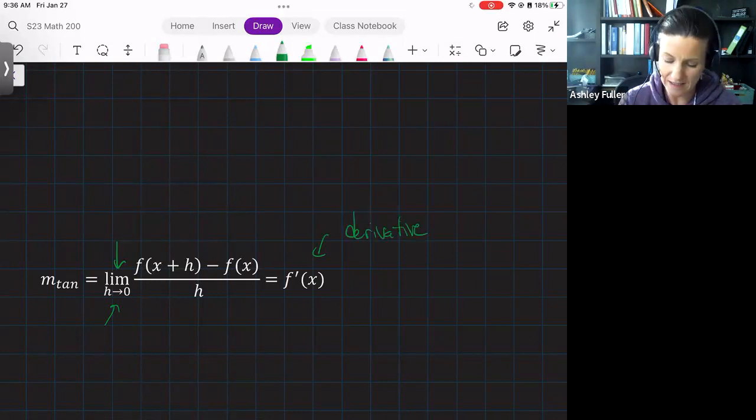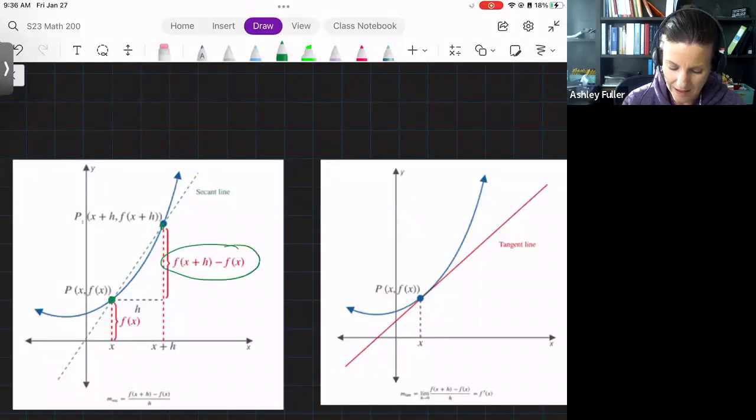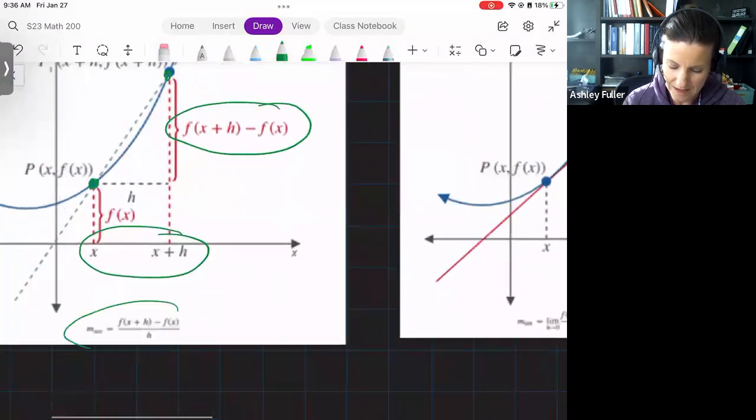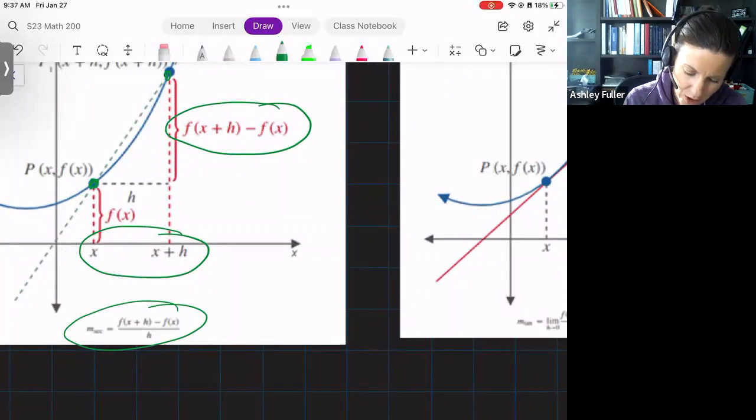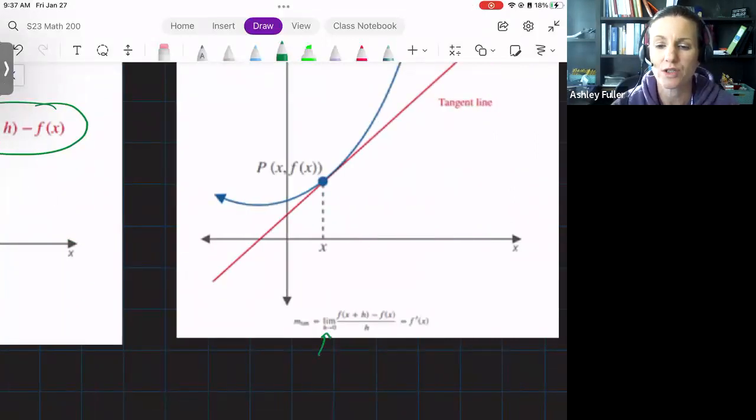So how do the secant and the tangent line compare? Notice here, the secant line, we have the 2 points that we're connecting. This is our change in y and our change in x right here. So to find the slope of that secant line, we do the change in y over the change in x. All we're doing to find the tangent line is moving this point down, and then moving it down again, and again. So what's happening is we're making h get closer and closer to 0.